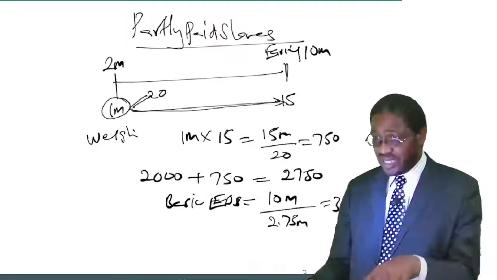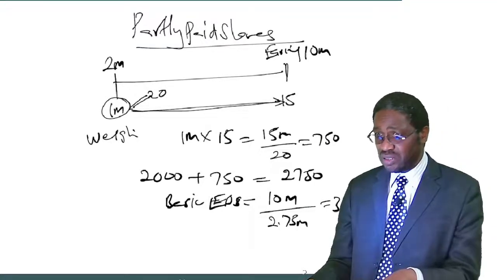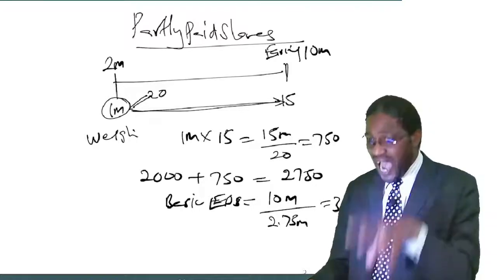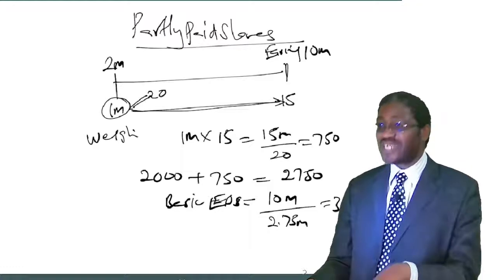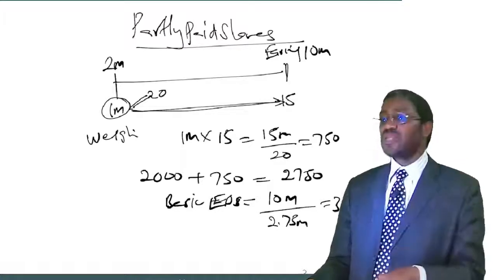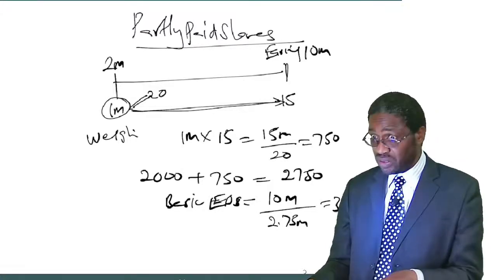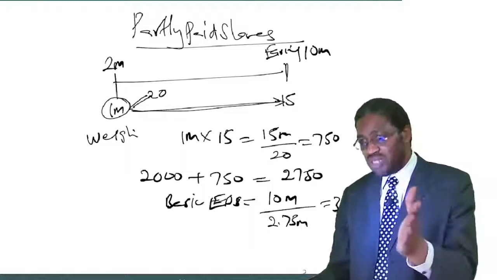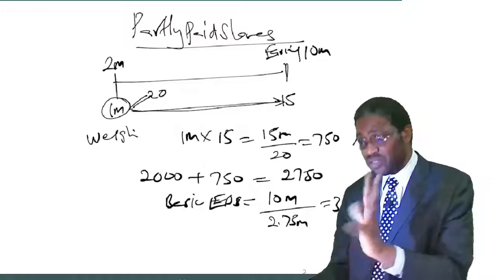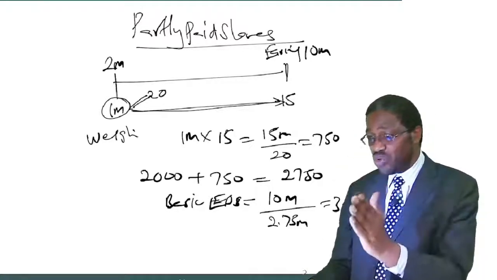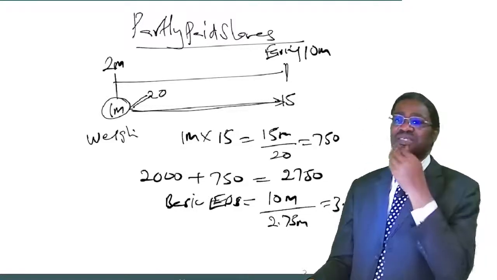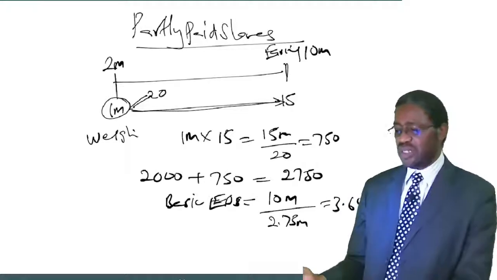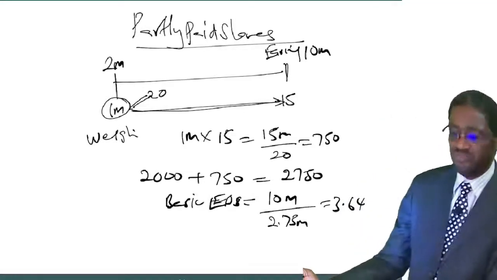You have taken the number of shares that were there by the beginning, 2 million. You have added the number of shares out of the 1 million that are considered to be fully paid. That is 750,000. Because the money came in January, there was no time factor. Otherwise, had we issued them in July, I would have multiplied by 6/12. I hope you remember that point. So our basic EPS is 3.64.